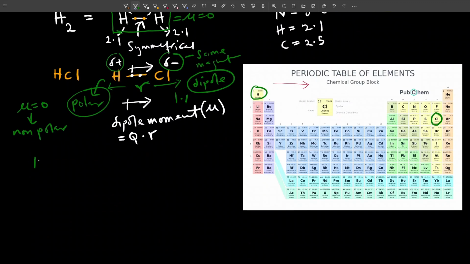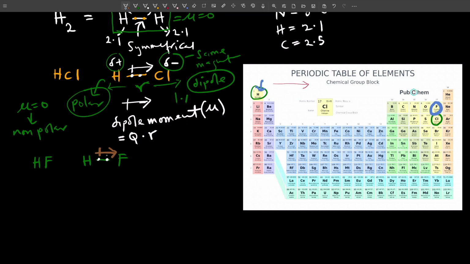Okay. Similarly, if you look at hydrogen fluoride, HF, the bond between them is called a covalent bond, and the electrons are found in this bond. Again, fluorine is found over here. Fluorine is more electronegative than hydrogen, which means that the electrons here will be dragged towards what? Towards fluorine. And what do we call this?